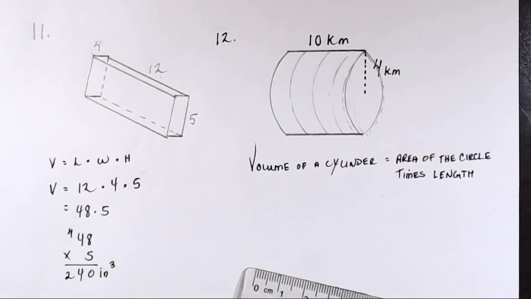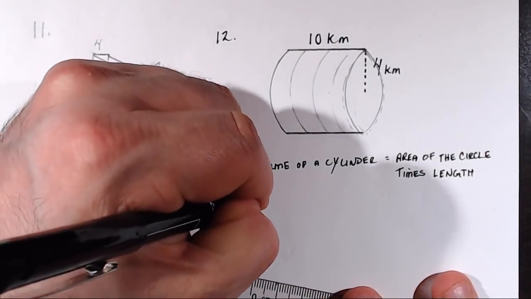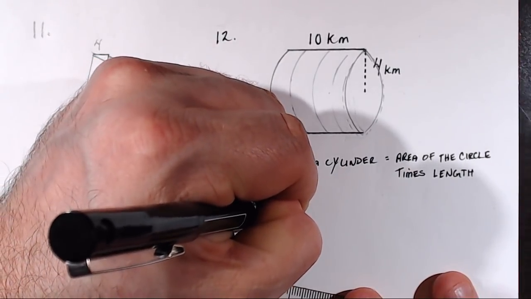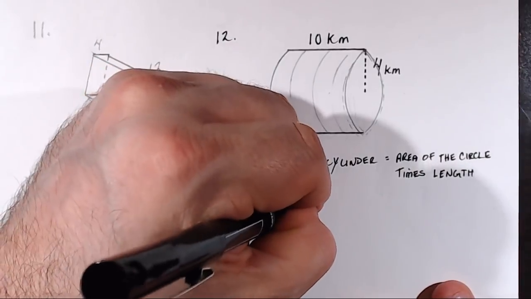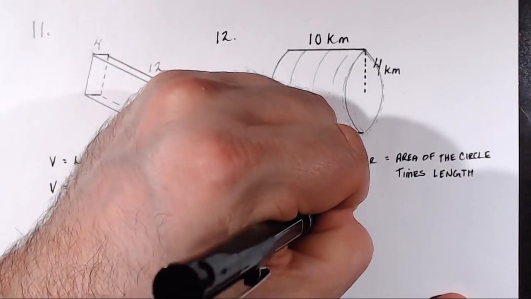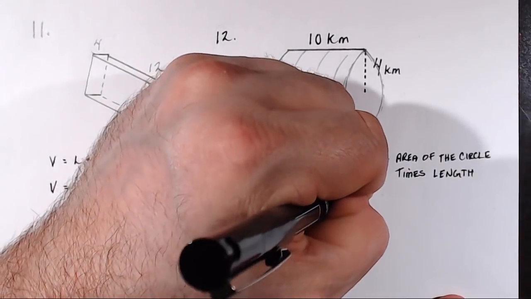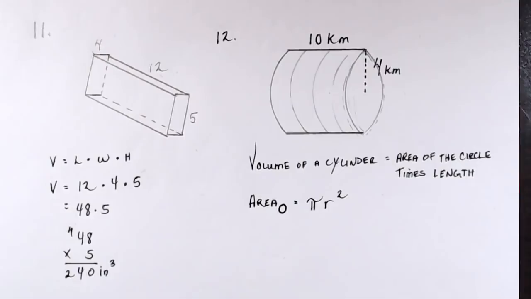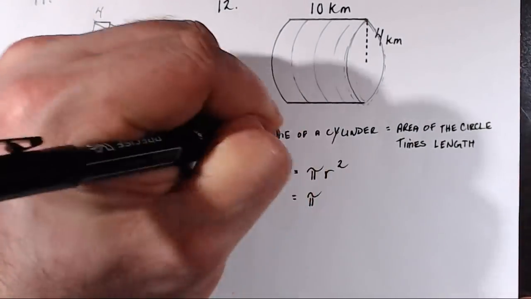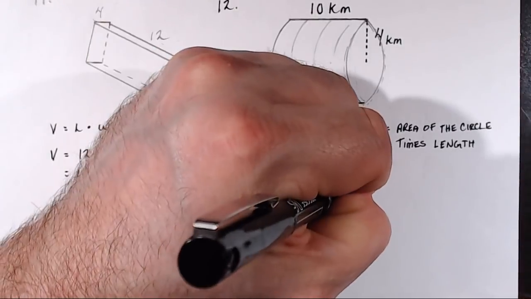Okay, so what is the area of the circle? Well, we have to now know what the area of a circle is. The formula for the area of a circle is equal to pi times the radius squared. Oh, so we just kind of fill in the blanks here. What is the radius? We'll rewrite: equals pi times something squared.